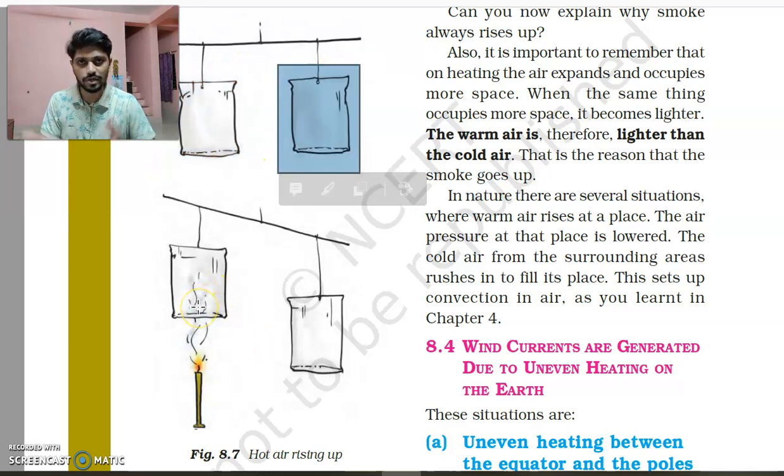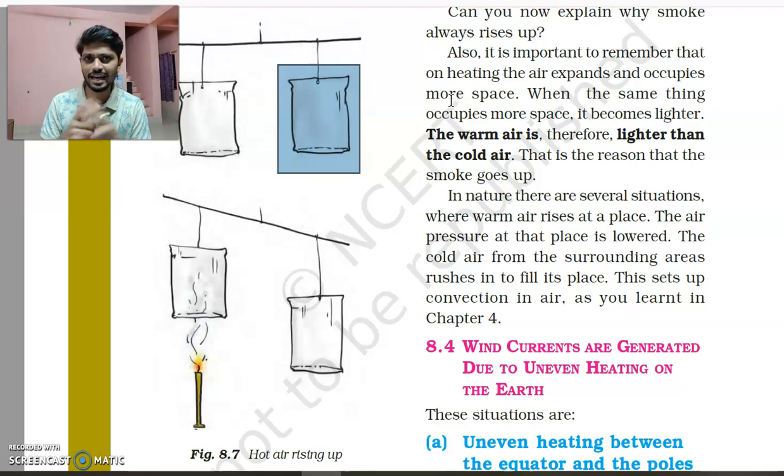So what will happen if you try to increase the volume? Well, if you try to increase the volume, the amount of air content will get decreased. So the air gets lighter. It becomes a little lighter as compared to the other bag. So you can say that if I heat the air, it will get warmer, but it will also get lighter as compared to other air. Since the same thing occupies more space, we can say that it becomes lighter.